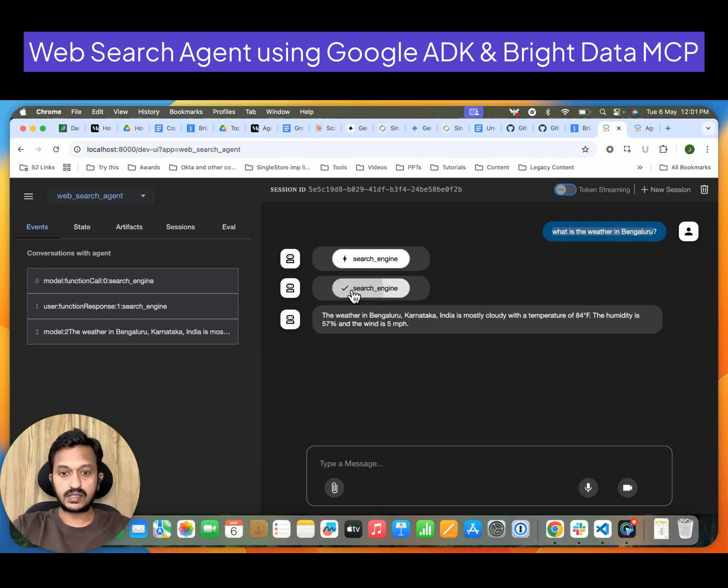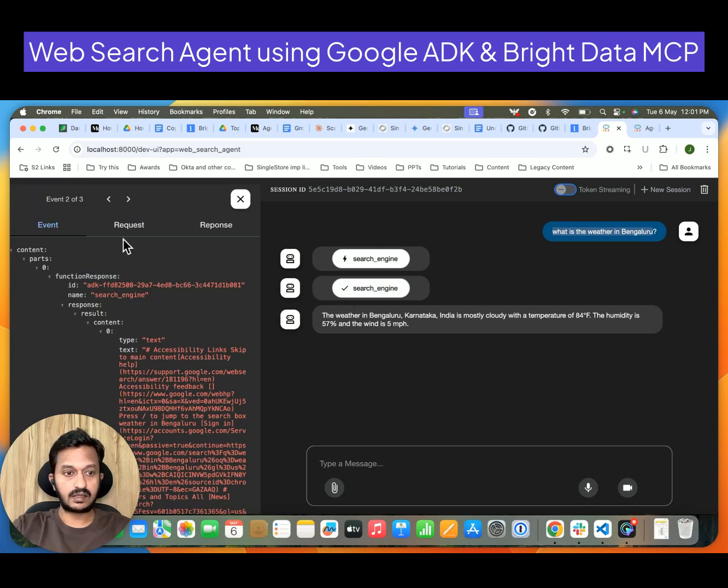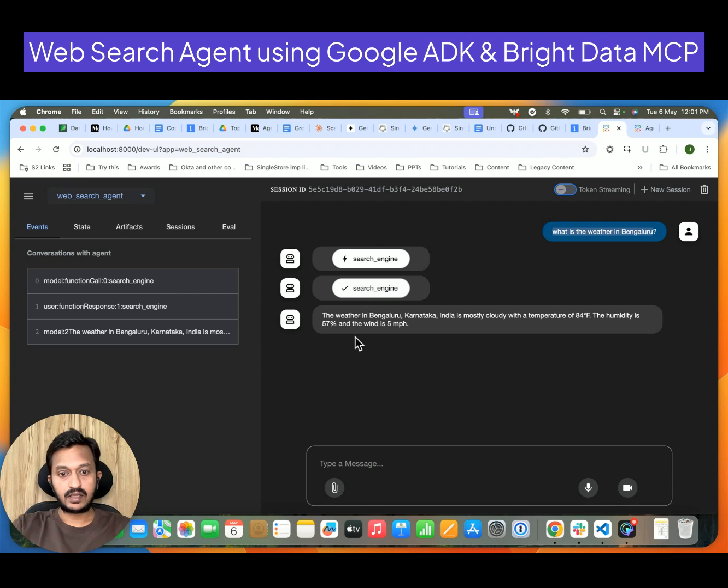Once the search is done, it gives you the information: the weather in Bengaluru, Karnataka, India is mostly cloudy with a temperature of 84 degrees Fahrenheit, humidity is 57%, and wind is 5 mph. So that is how you can use the Bright Data MCP server to access real-time information, whether it is weather data, today's news, or anything that you want.